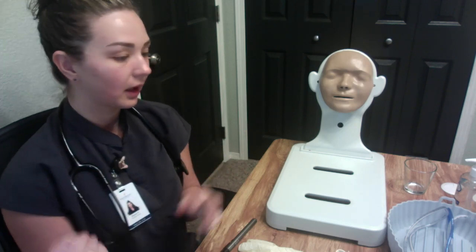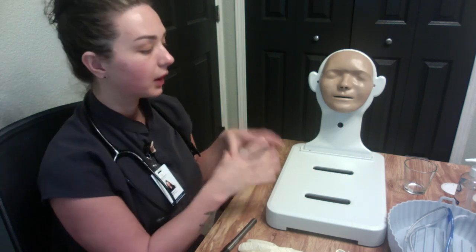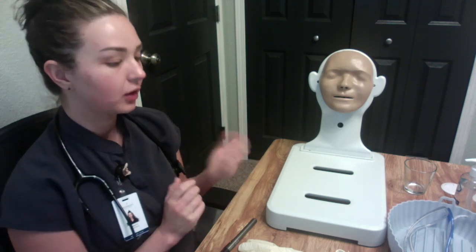Can you go ahead and verify your first name and your date of birth, while I verify it with our armband? Okay, great. So first things first, we always want to make sure that we are verifying the provider's orders. Ideally, I should have done this before I entered the patient's room. But yeah, we want to first start by explaining the procedure to the patient.